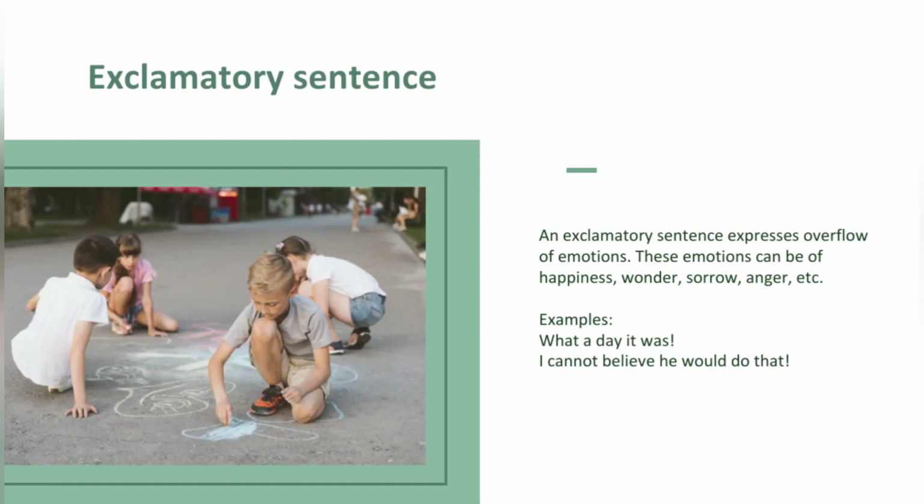Nah, yang terakhir, exclamatory sentence. An exclamatory sentence expresses an overflow of emotions. These emotions can be of happiness, wonder, sorrow, anger, and etc. Jadi exclamatory sentence itu kalimat ketika seseorang itu mengekspresikan apa yang dirasa. Contohnya, what a day it was, or I can't believe he will do that.